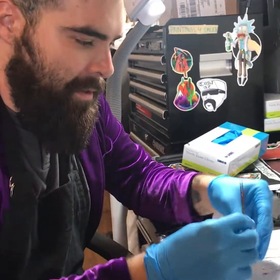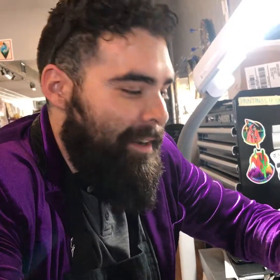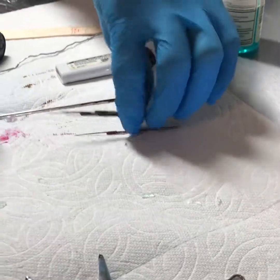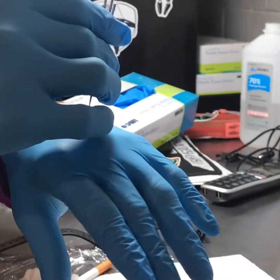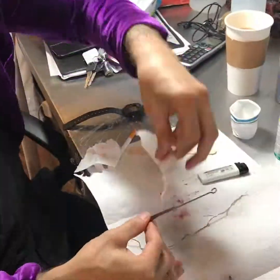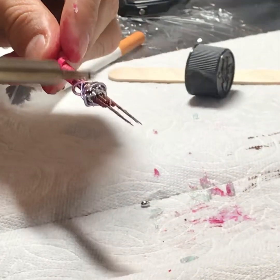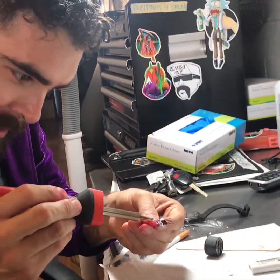Now for this part, you are going to want to wear some gloves. You're going to cut the needle bar off of four of them. What you're going to do is use the one that you didn't cut the needle bar off of — you're going to put that one in the middle. Just kind of do one of these numbers, get it even. That's ready to be soldered. Gabe, don't forget the tape to hold it in place. Wrap this up in a little bit of solder. Be careful not to touch your soldering iron to the actual needles, just the solder — you don't want to contaminate your soldering iron. And that's good to go right there.